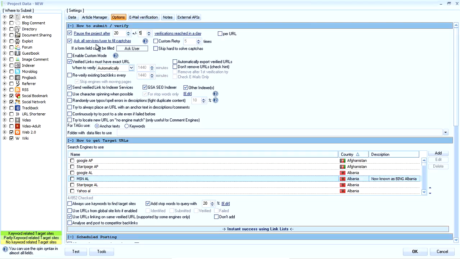It's a program which is highly effective when it comes to solving CAPTCHAs, and additionally, it really cooperates well with the GSA Search Engine Ranker. If you have the program already, set the given option on Ask All Services to fill CAPTCHAs, thanks to which our backlinks will be created fully automatically and you will not have to spend time on it.